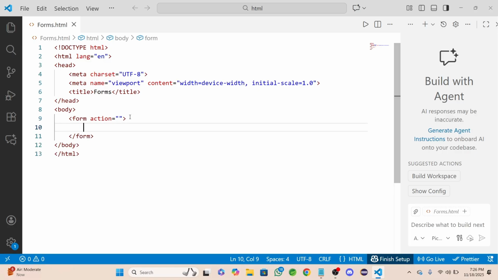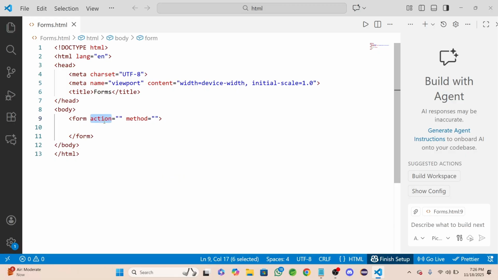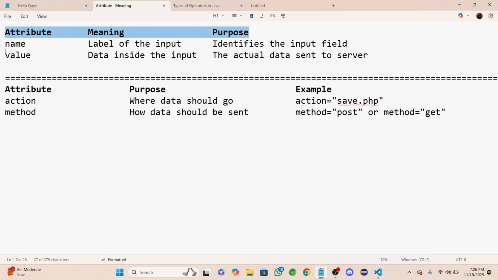The form tag is a paired tag, that means opening and closing are present for it, and you have two attributes, action and method. Method consists of get and post, and action is used for connecting data to the backend. For action, it says where data should go.